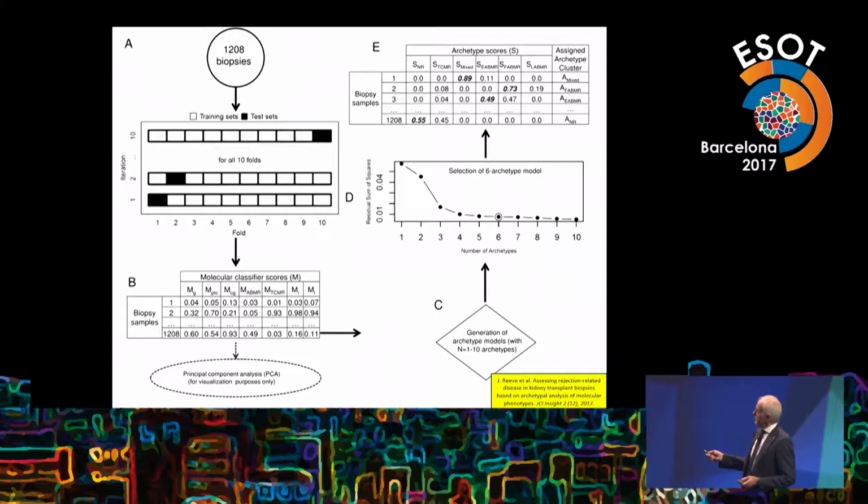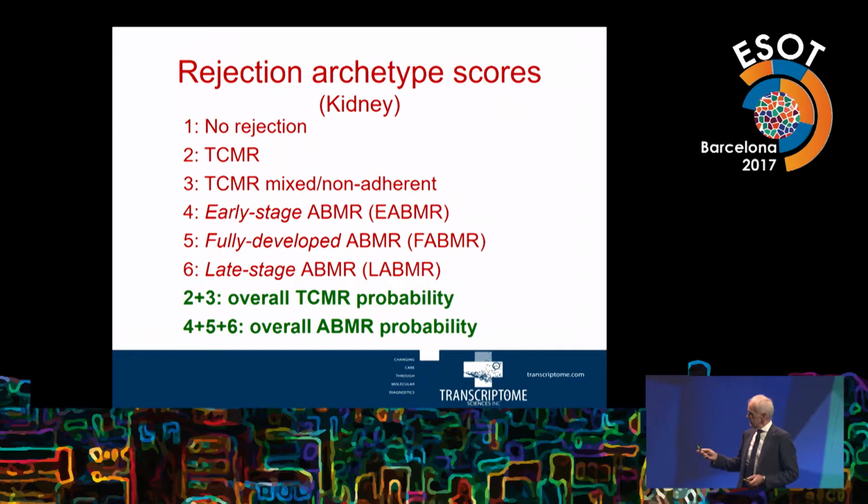Each biopsy can then be given an archetype score for each of those features. In each biopsy, the scores add up to 1. So this individual biopsy has a score for mixed rejection of 0.89, and it also has scores in the other dimensions, all adding up to 1. This biopsy has an individual score for full house antibody-mediated rejection, and the other scores all add up to 1. That's the archetype of that biopsy. It describes that individual, and that's really precision medicine. That individual is being assigned those archetypes. So this is what we get from that analysis.